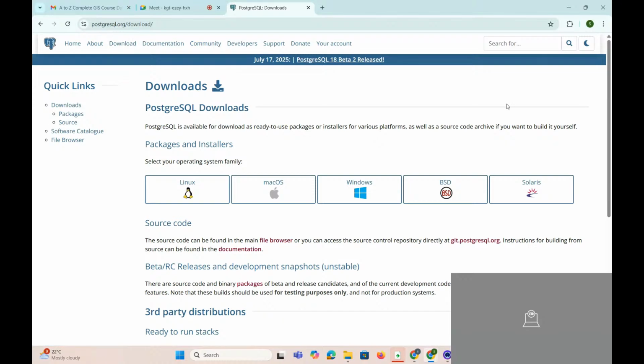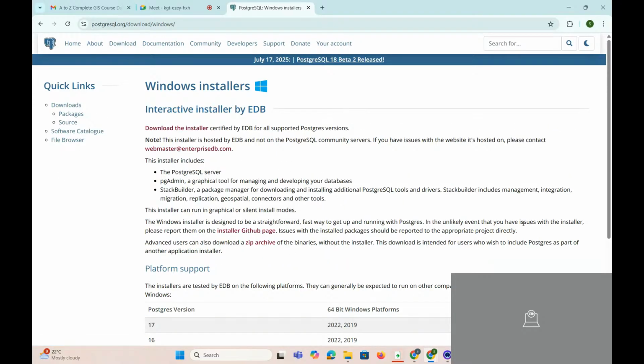As I have discussed in my PPT, different operating systems are available. Suppose on your PC or laptop you are using Linux, Mac, or Windows, whatever you use, just click on it. I'm using Windows, so I'm clicking here. This type of interface will open.